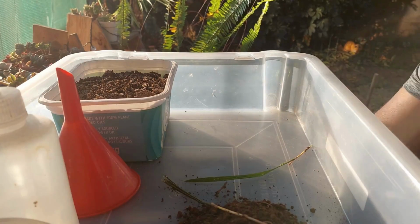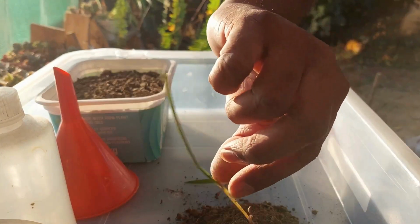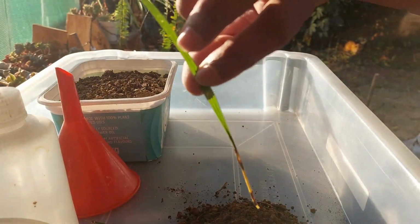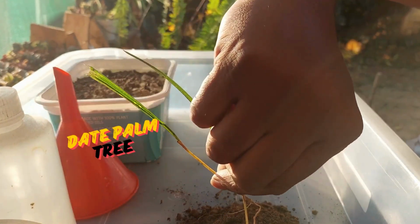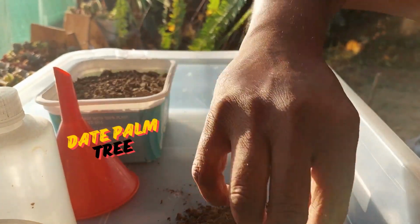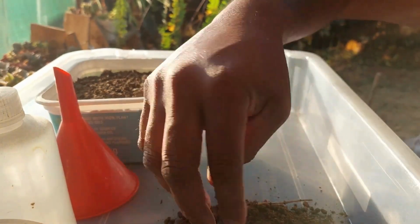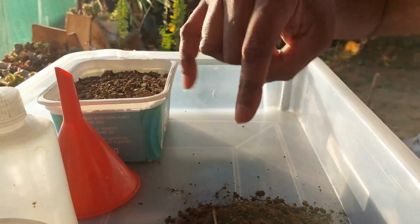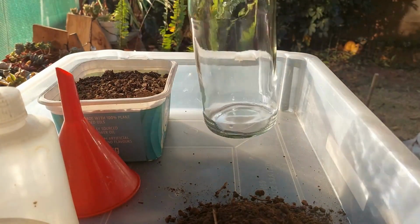These are palm trees and they grow up to 30-40 meters. Some dirt that goes with it. Okay, so here's my bottle.